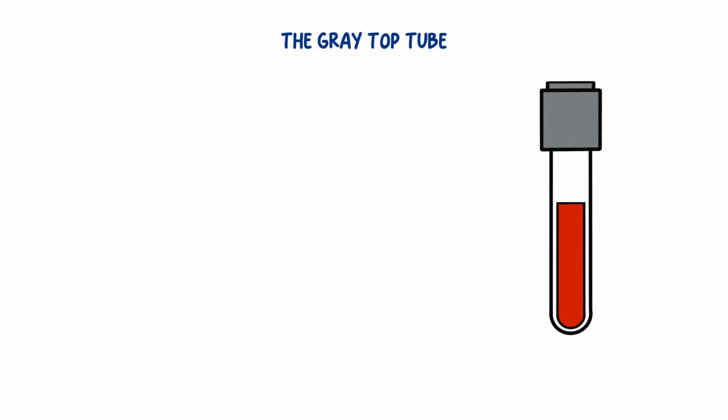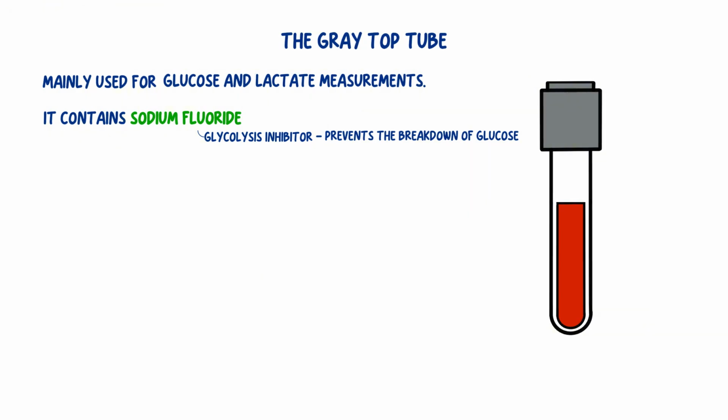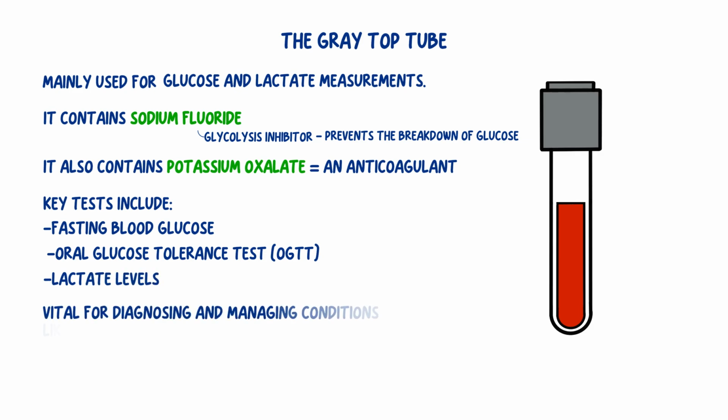The gray top tube is easy to remember because it is mainly used for two important tests: glucose and lactate measurements. This tube contains sodium fluoride, which serves as a glycolysis inhibitor, effectively preserving glucose levels by preventing the breakdown of sugar in the blood sample. Additionally, it contains potassium oxalate, an anticoagulant that binds calcium, preventing the blood from clotting. The gray top tube is essential for key tests such as fasting blood glucose, oral glucose tolerance test, and lactate levels. These tests are vital for diagnosing and managing conditions like diabetes and lactic acidosis.